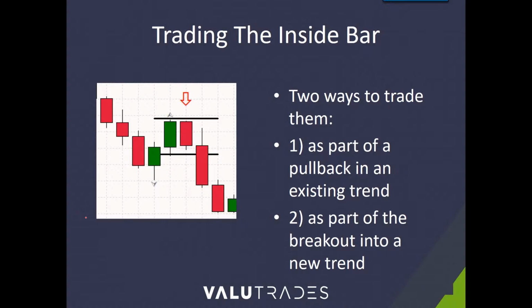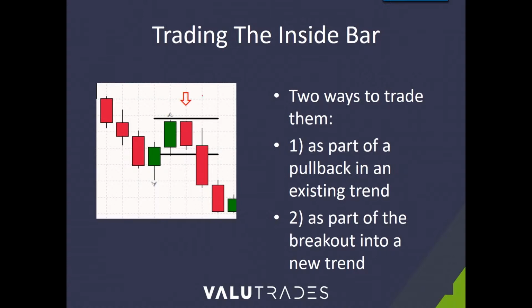So now that we've discussed what an inside bar is, and we have understood some examples, so we can very clearly see what the inside bar is, well, now let's talk about how we trade it. How do we actually trade the inside bar? What is it that we need to do to be able to make it work for us?